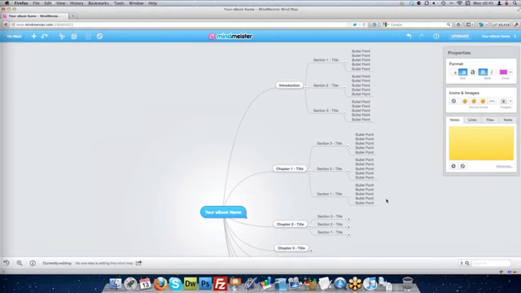It's free to join. It's free to use their basic account. If you want to upgrade, you can. It's like $20 a month or something. They have a free app as well, which is available for iPad and iPhone. Basically, if you make a mind map on the computer, it will automatically be available on the iPad, provided your iPad is connected to the internet. If you make it on your iPad or on your iPhone, it will automatically be available on your computer version as well, where you log into MindMeister.